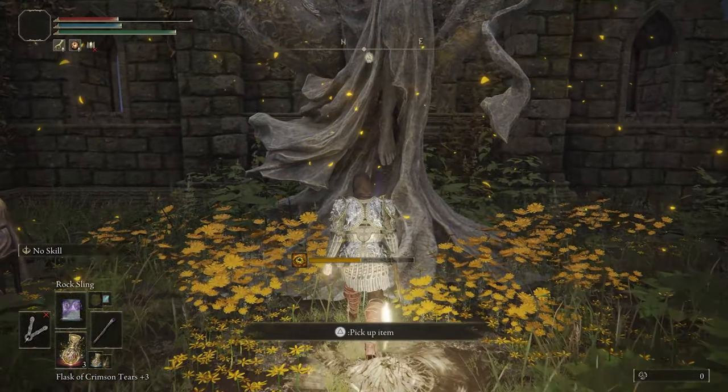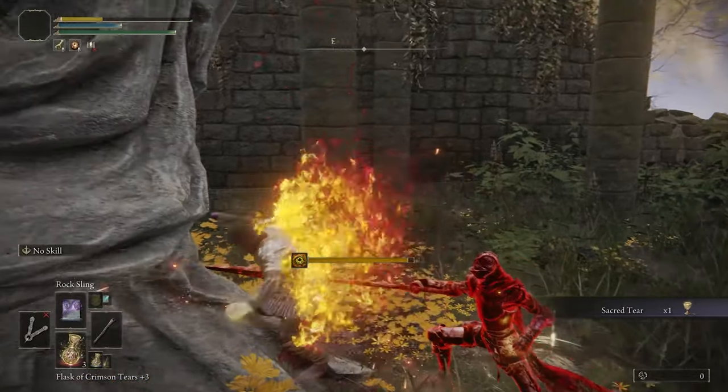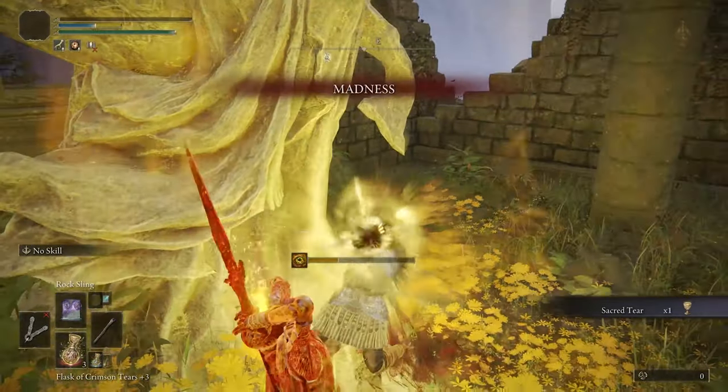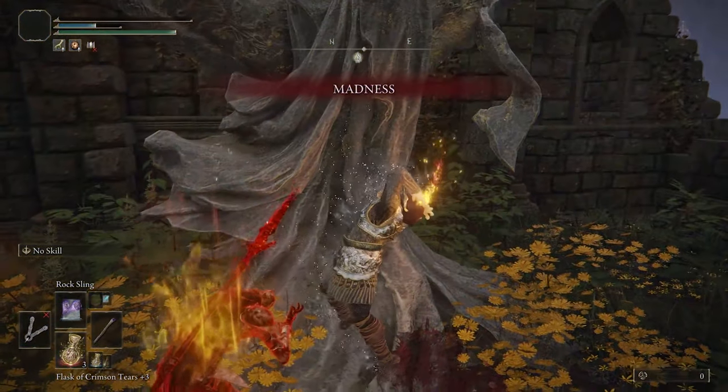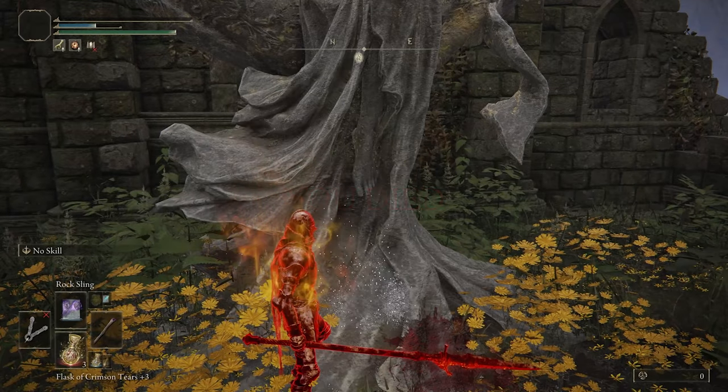Pick up the Sacred Tear and then interact with the dead maiden on a chair to dye cloth with maiden's blood. This unlocks the final step we need from Varré's questline, so fast travel to Fallen Ruins of the Lake and make your way to Rose Church one last time.